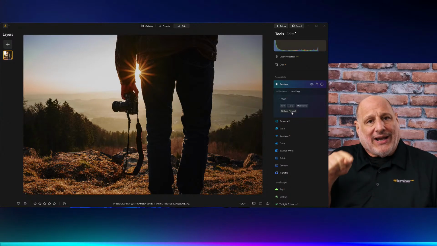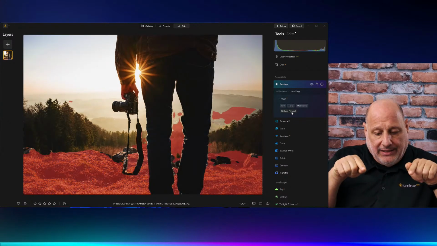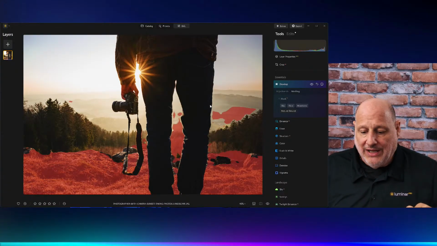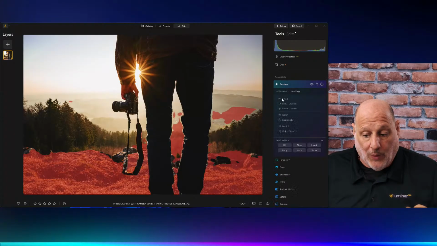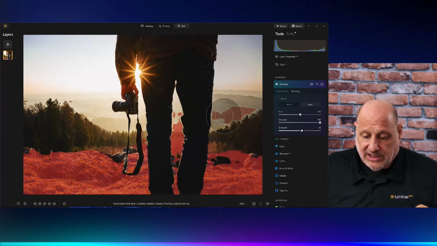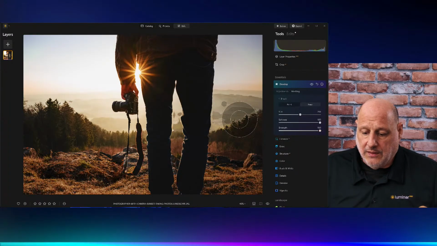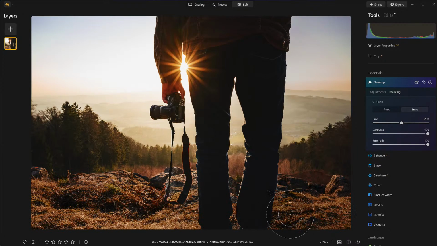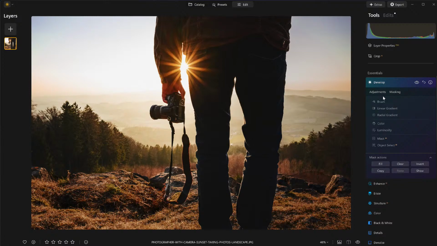Well, that's what I want to be applied to this. Well, it found the natural ground that I wanted here. It also found it out there, which I don't want. So brush, erase. Let's get rid of that at 100%. And let's leave it right about there.